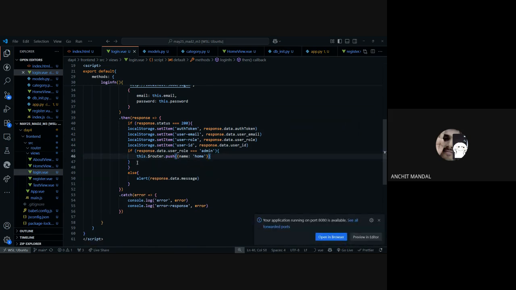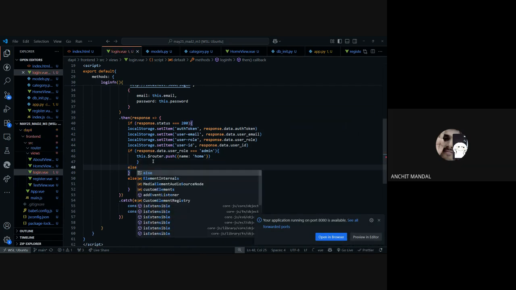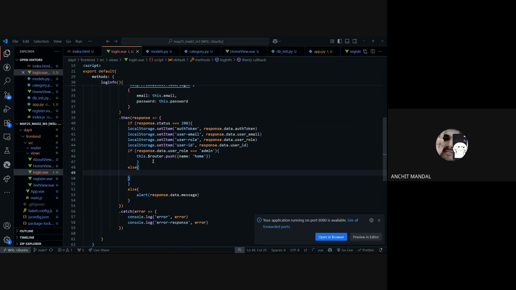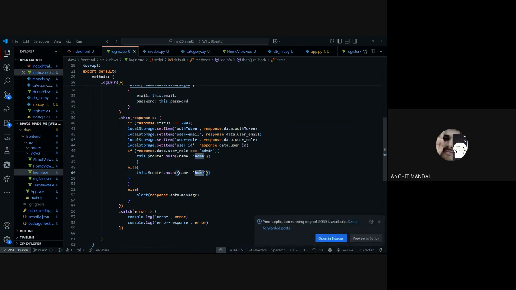Else, I don't have a user dashboard as of now. So in the else part, I want to redirect a normal user to the about page. Let's give it a try.